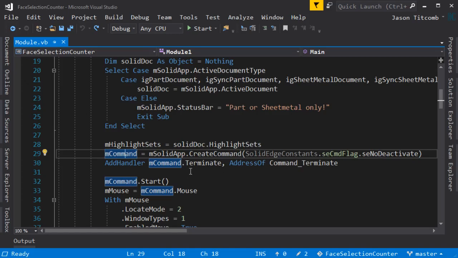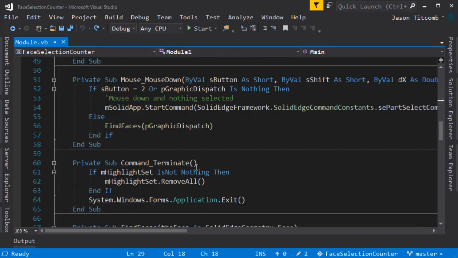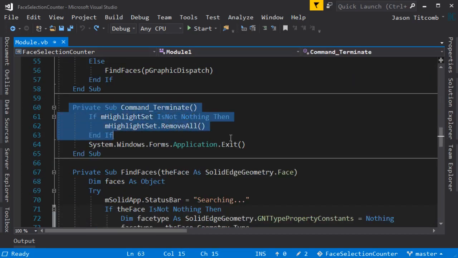And we're going to attach a handler so that when the user ends the command by clicking some other command, or selects in the window, that will also end the command. It will run this terminate, and it'll give you an opportunity to clean up some things.